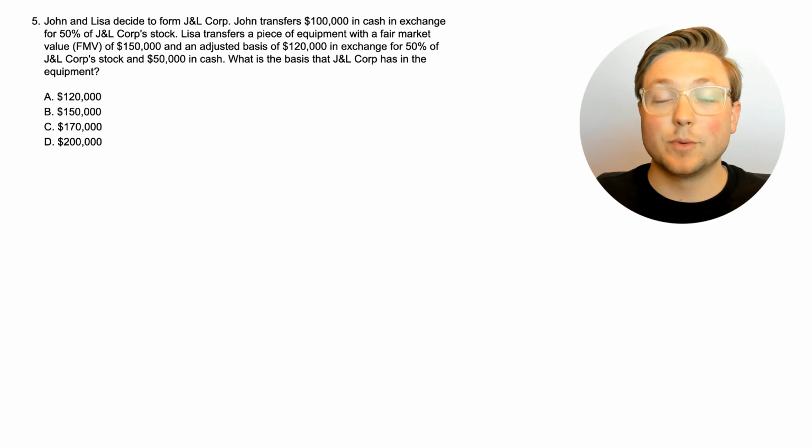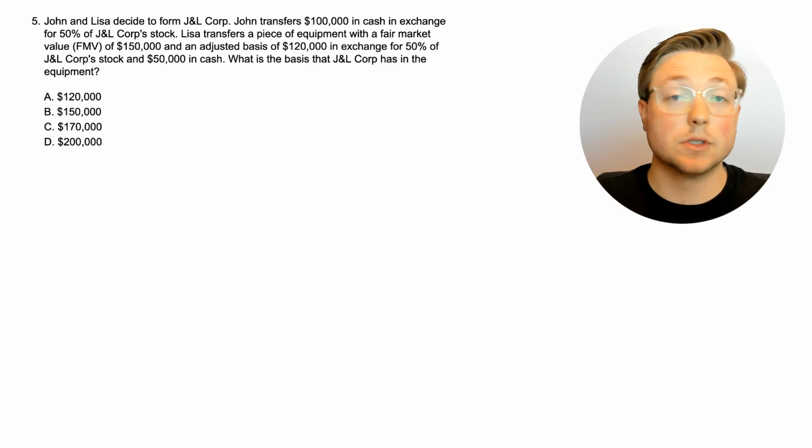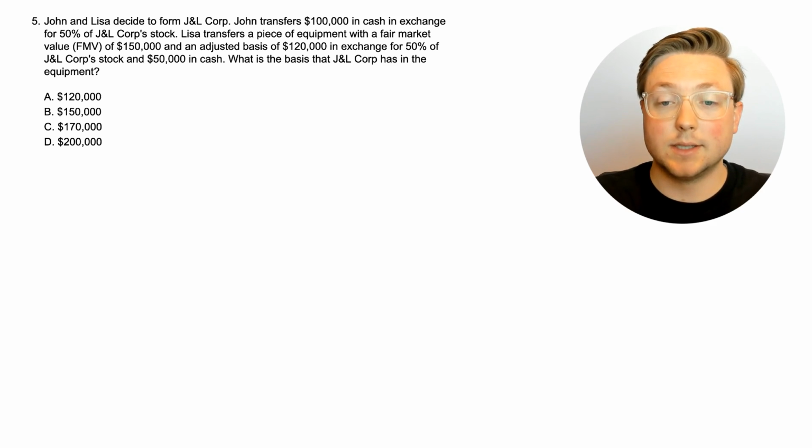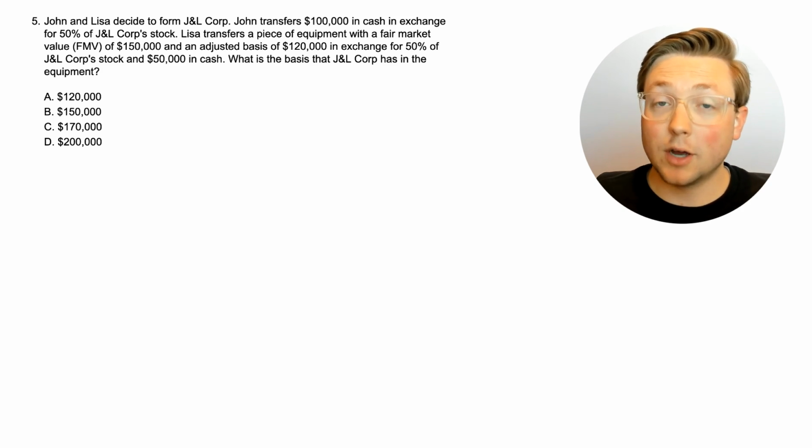Okay, everything else we've talked about has dealt with the shareholders' realized and recognized gains, and this does still deal with it because that can affect the basis that the Corp has in the equipment. But now we have to figure out what the basis is that the Corp has when they receive that equipment. What is their basis in the equipment? So if you know about this, that's great. Pause the video and do the calculation. If not, again, we're going to dive into the answer to learn how this works.